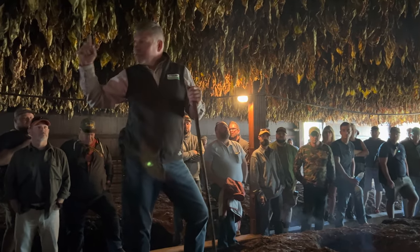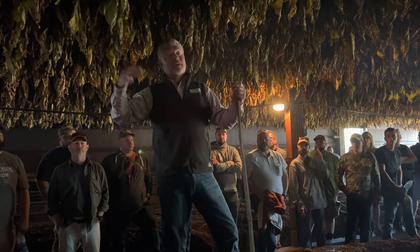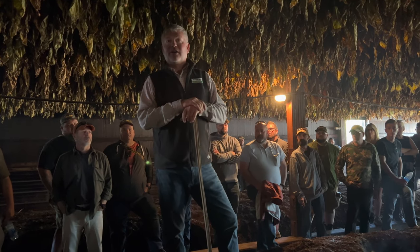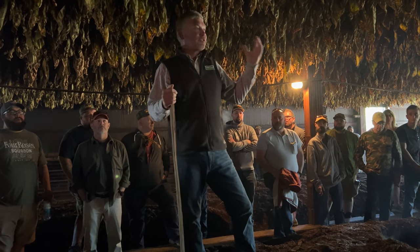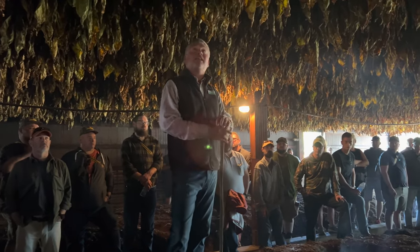What we can do, you can hear the fans running, so we'll turn those fans on and we'll try to draw that smoke up and circulate it through the barn. We can do that on the first firing. And another thing we can do, when you put heat on all this green material, you're gonna start to get water. A little bit of water's good, but if it starts sweating, the leaves will start to slip off. And they'll get slimy. When that happens, then we gotta really turn the heat up to start to dry it out to keep the leaves on the stalks.